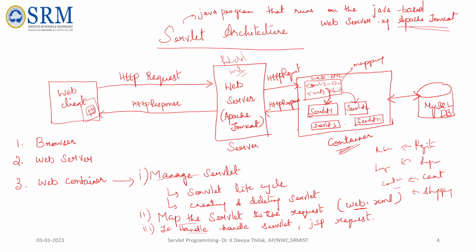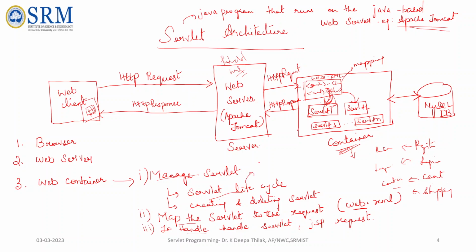And after that, how many servlets are available. The container we describe as a home, a residing place for the servlets. It can have more servlets, and it has a unique file called web.xml which holds the mapping information for a particular request, which servlet should be called. So mapping of the servlet and the request is done in the web.xml. Whenever it receives a request, through the web.xml the container identifies which servlet to be invoked and initiated to service the request. This initiating and stopping of the servlet is called the servlet lifecycle.